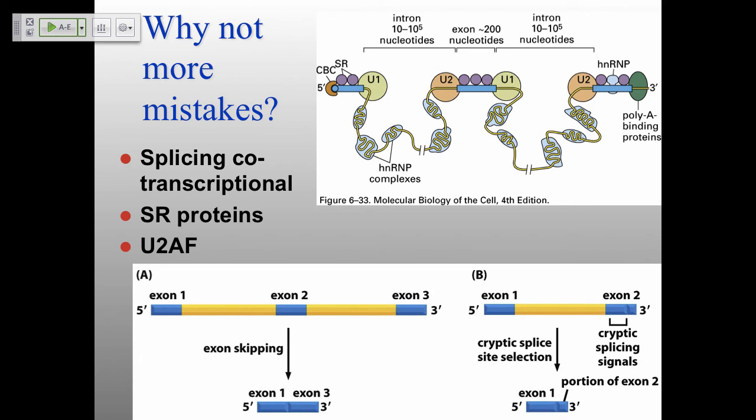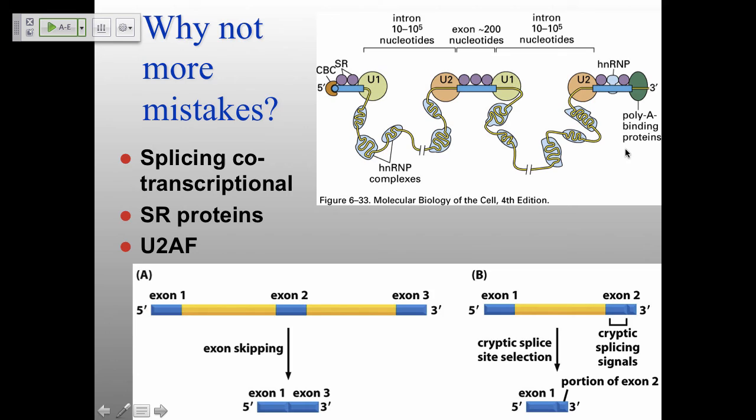Yeah? I think I'm having trouble understanding how U2 decides which exon it wants to use. Yeah. So we'll see in just a second there. It has to do with interactions with these SR proteins. So again, it's that binding which is most important, but that binding is really starting the cascade. And so it's getting that into the right place. And again, most of that has to do with the interaction with these SR proteins.